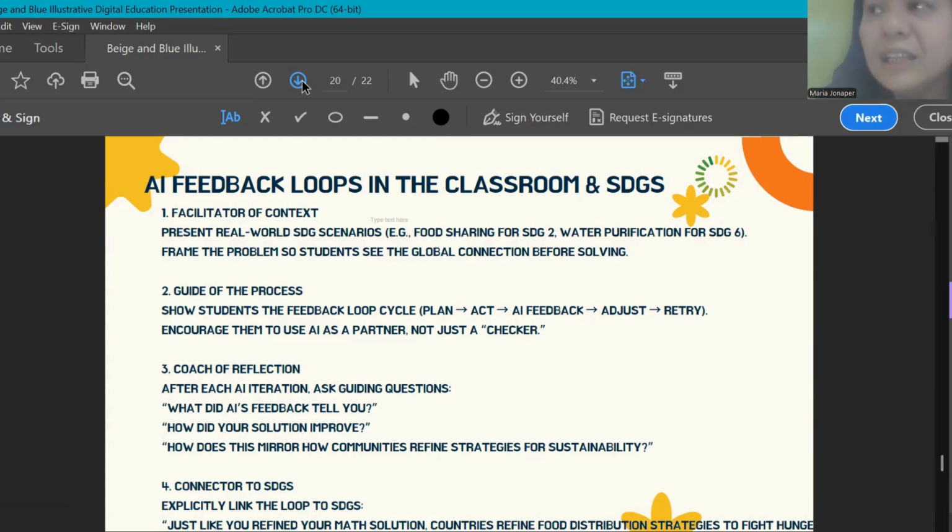The second step is you will become the guide of the process. You have to show the students the feedback loop cycle. Encourage the students that AI is not just a checker of the answers, but a partner. After guiding the process, you will become a coach of the reflection.